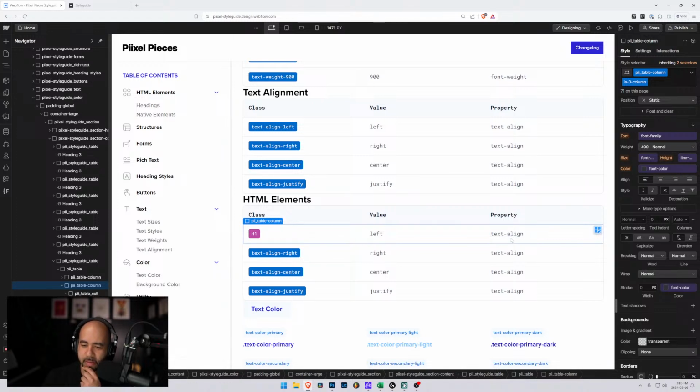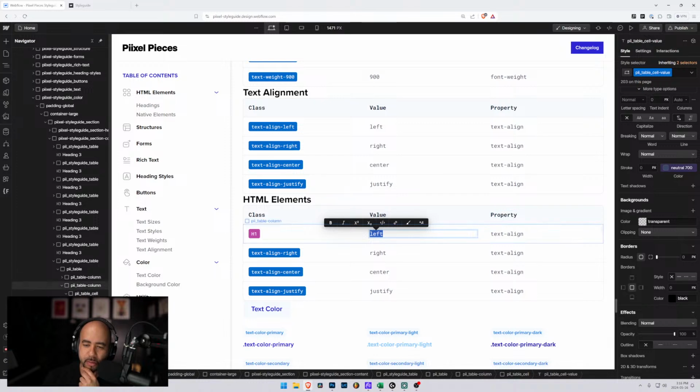As an example, we have H1 and there's no property. I mean, there could be lots of different properties. I guess we could just be talking about font sizes here.